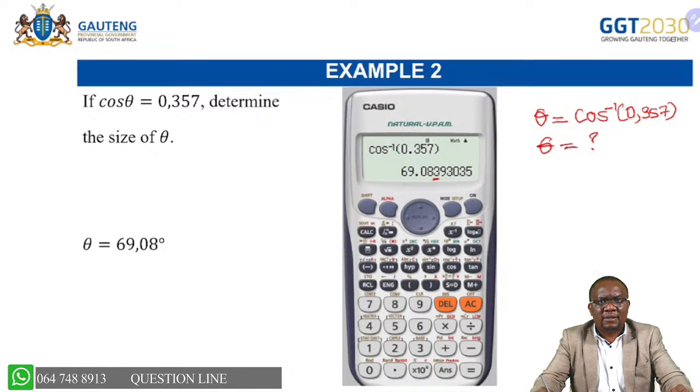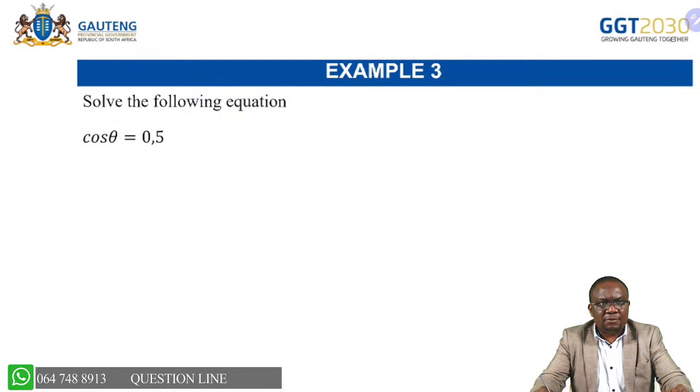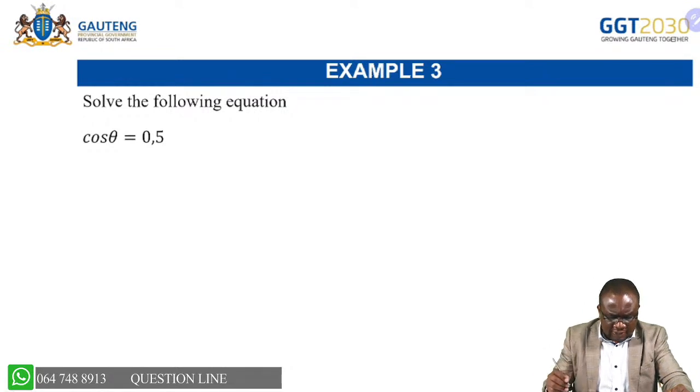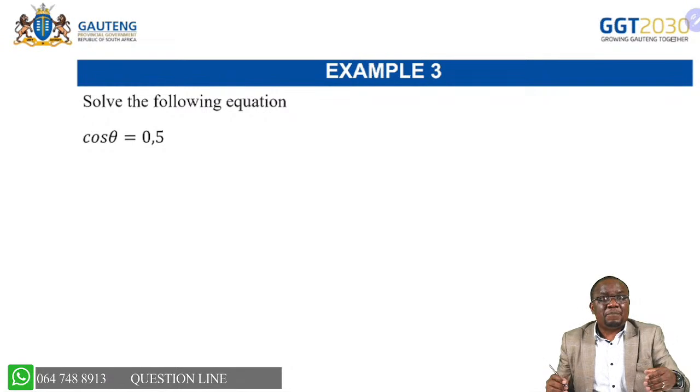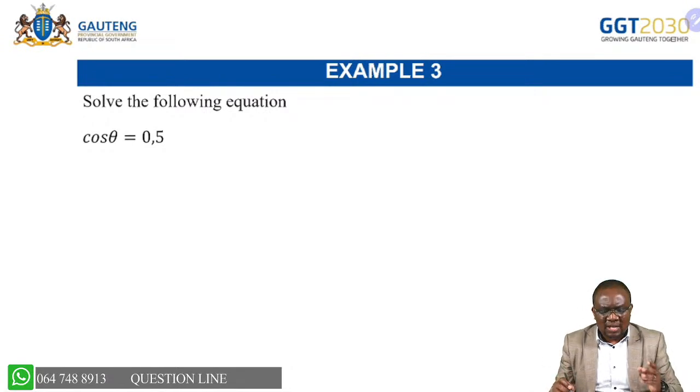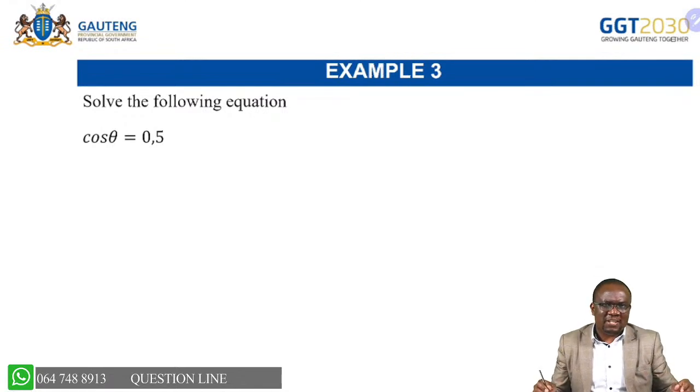Right, so now I want us to go to example 3. But before we go to example 3, let's see. It says, solve the following equation. We've been doing this. I want you to try this. I'm going to give you 1 minute to try this before I explain. I've been talking since the beginning of the lesson. Now, 1 minute. Let's try.